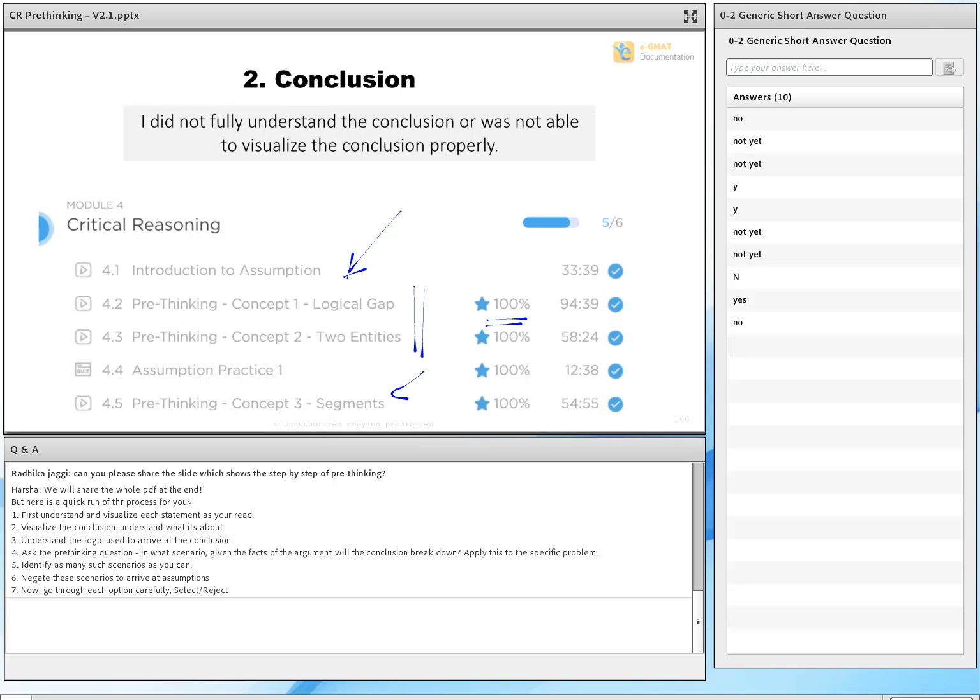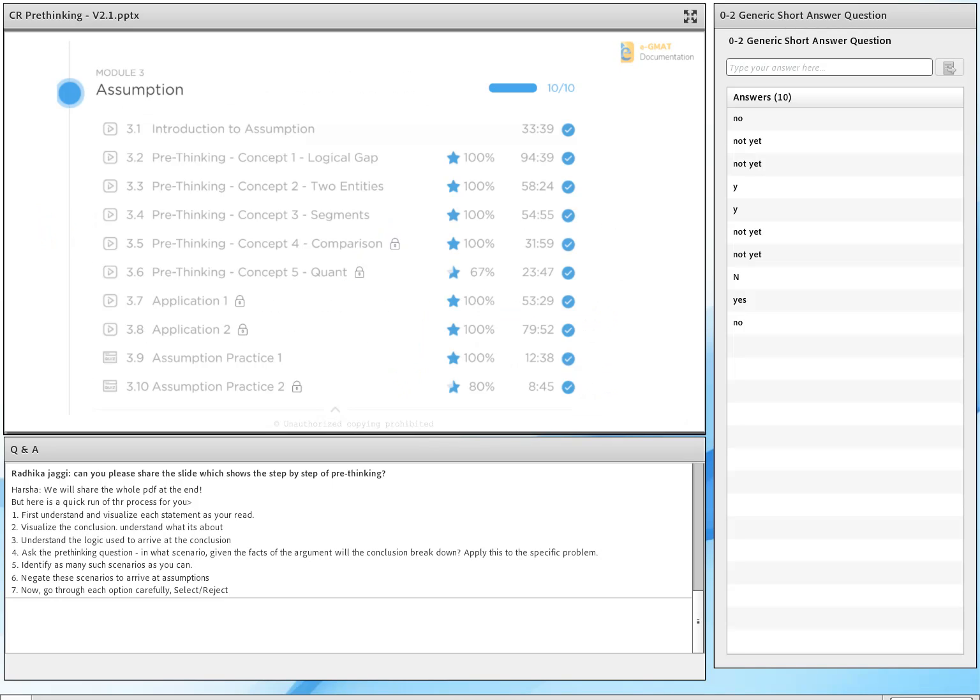This is not your completion score. This is the score that you got in the post-assessment quizzes. This is not the length of video. This is how much time this particular student spent. Each one of you will spend a different amount of time over here. You will learn how to visualize this. And some of these people actually come back to this multiple times because there's just so much to extract from this. If you're a paid student, this is what you will go through just in the assumption context over here.